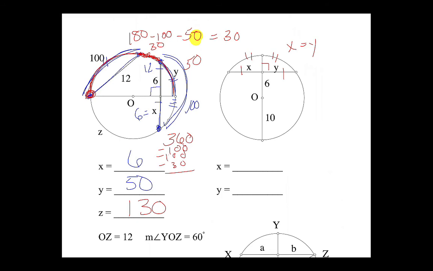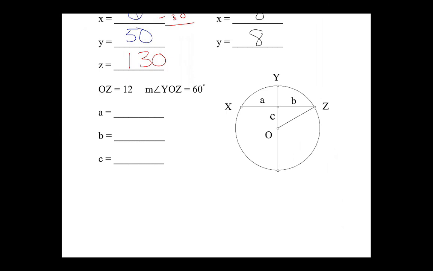When in doubt, draw yourself a radius to create a triangle. Because while we knew that the radius was 10 from point O to this point, I also know that all the radii are 10. So if I draw this triangle, I know this radius is 10, and I know this is a 90 degree angle. I'm looking at a right triangle with sides of 6 and 10. So this is a 6, 8, 10, which means y is 8. And we already said that x is equal to y because it was bisected, so x is also 8.